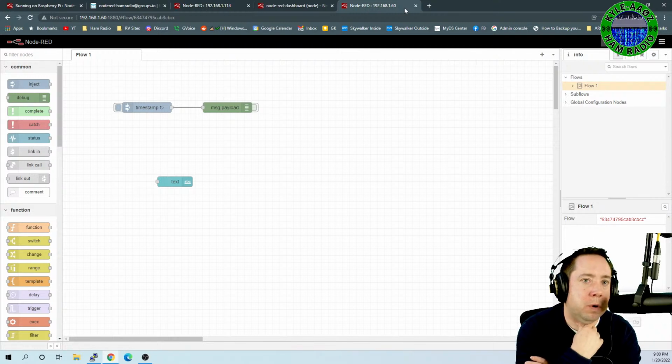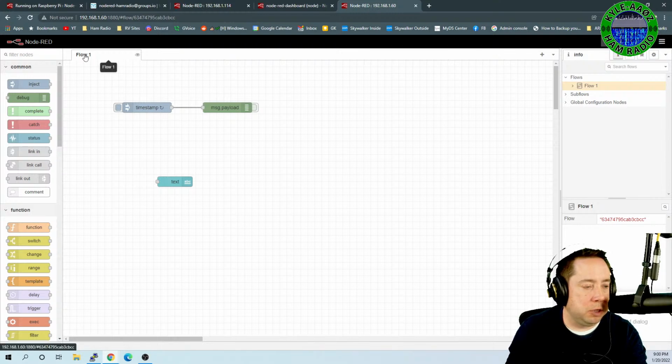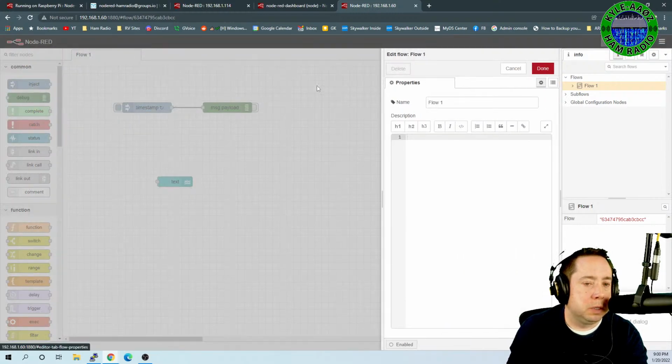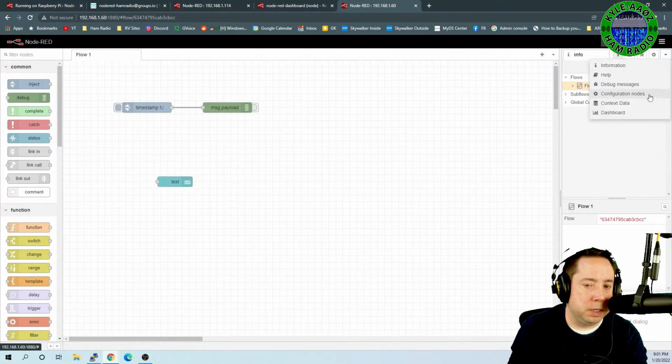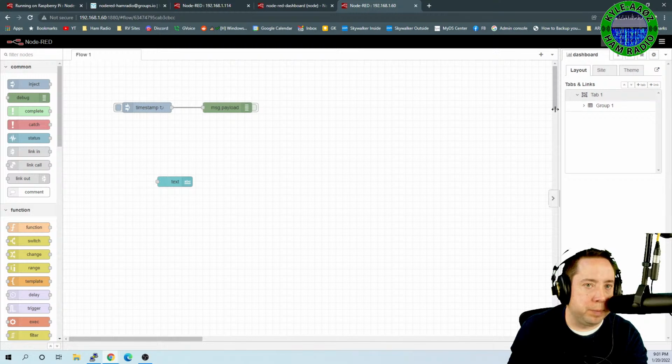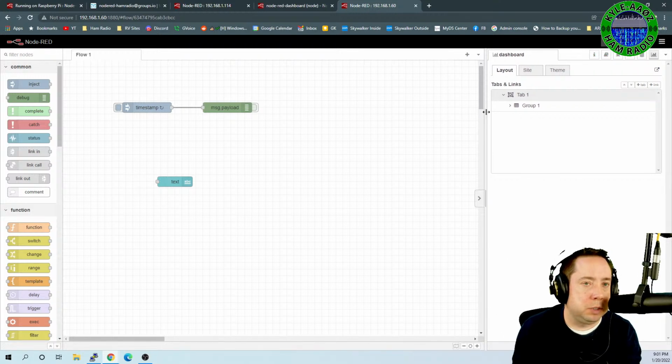Go out there on the groups.io and load a flow. Go out there and do some experimenting. And just remember, if you load a flow and you don't like it, you can always come up to the tab here and delete it. Now, you might have to do some cleanup on the dashboard over here, but yeah, you can.